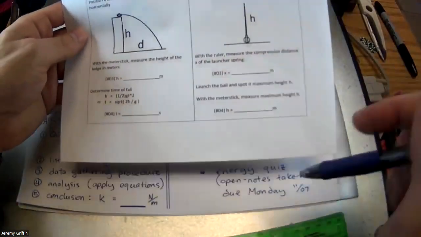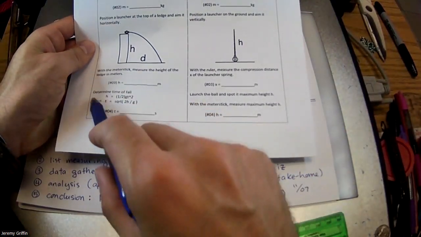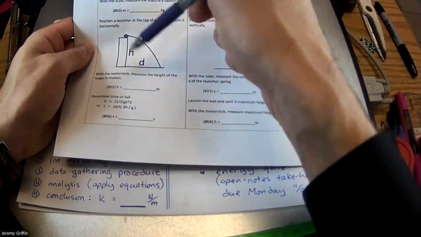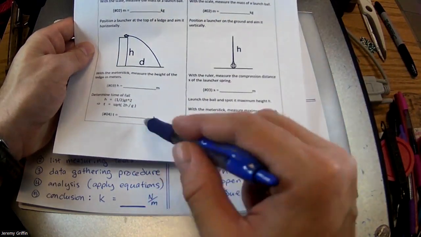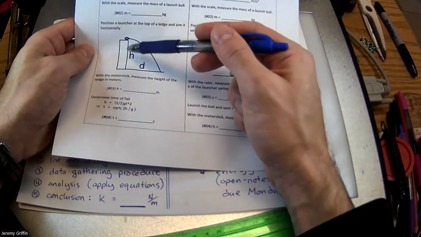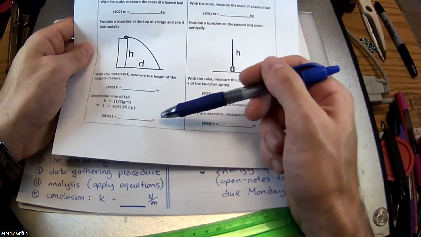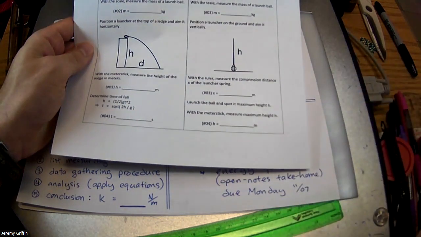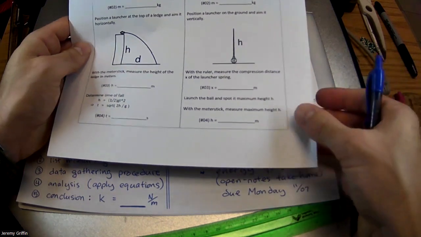All right. Now let's go back to calculating. Are you guys ready for analysis? Here's your first analysis step. Use height of fall as 1/2 g t squared. That's true for dropping or aiming horizontally, to calculate the time of fall. Now, if you use the full 4 meter ledge, not everybody did, but a lot of you did, then the time of fall should be just a little bit less than 1 second. Is that right? Okay, so that's a point.